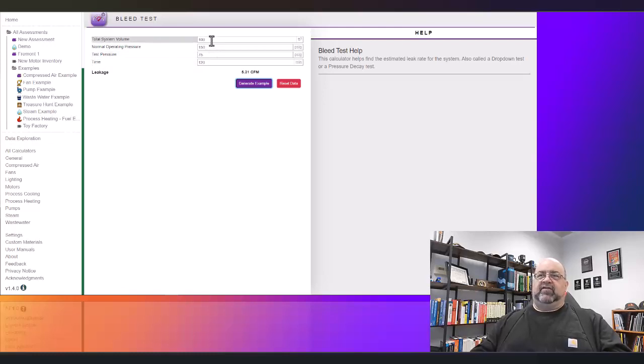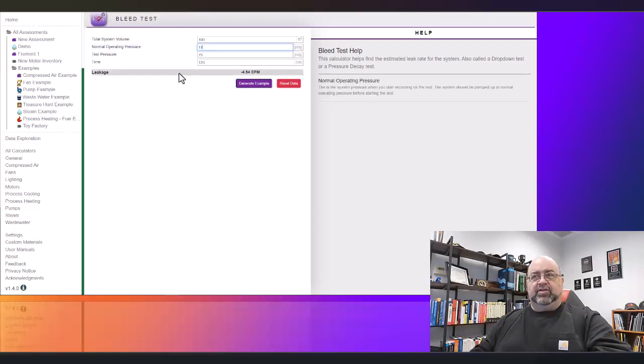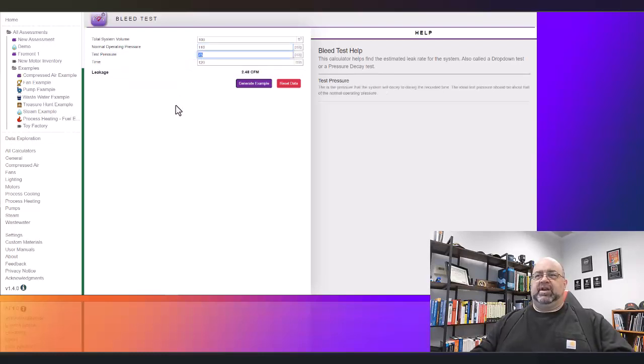So in this case, let's say we have a total volume of 100 cubic feet. Normal operating pressure, 150 psi. Let's do something a little more realistic. Let's say 110 psi. Test pressure, let's figure out a reasonable time and say we're going to allow it to drop down to 90 psi. So that's a small drop. That's going to keep your time a little bit better. And let's say it drops down to that in about 10 minutes. Well, then here we go. We have 17.01 cubic feet per minute. Now, at about 18 kilowatts per 100 cubic feet per minute, you can then use that to come out with a quick calculation.